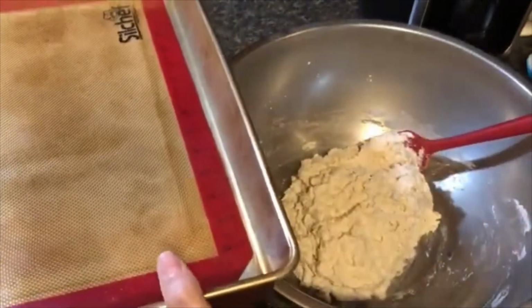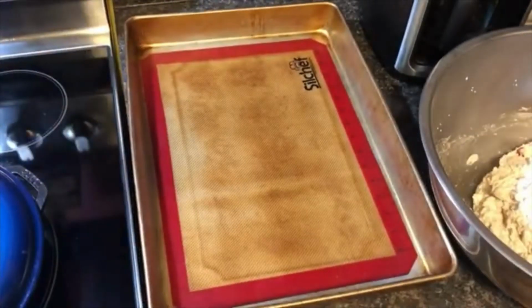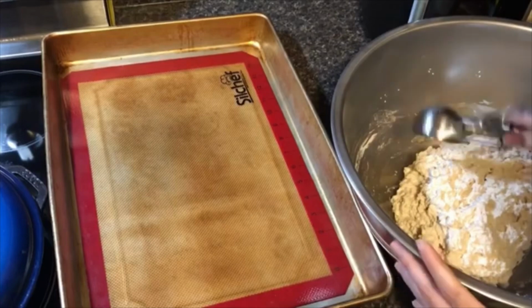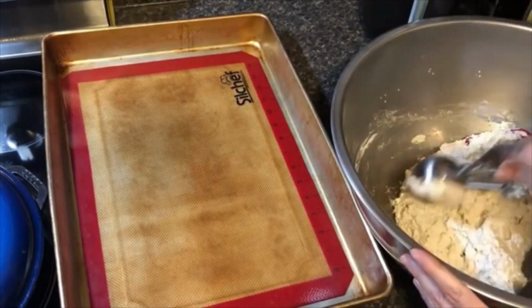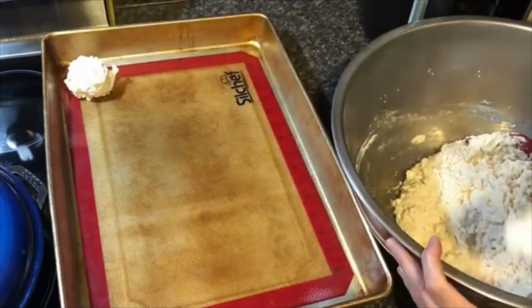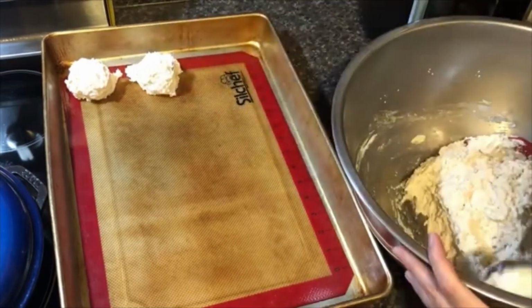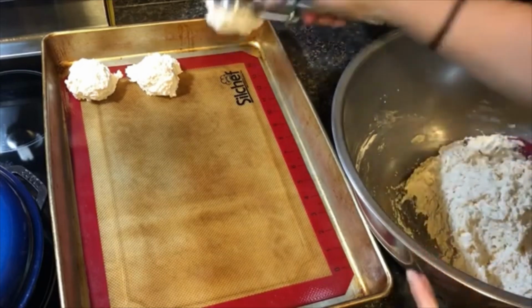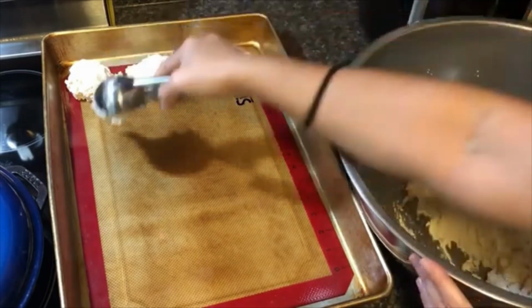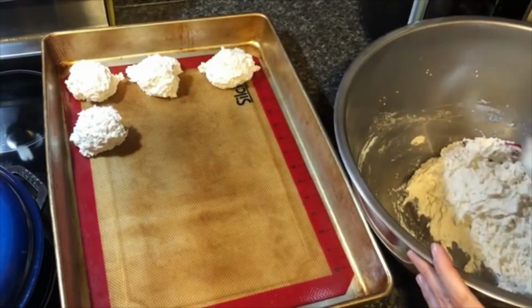And let's see if I can get some of this stuff out of the way so that you can actually see. There's my tray. And then I'm going to just go ahead and scoop my biscuits. This is just a regular ice cream scoop. And I just scoop them. I leave a little bit of room in between. Sometimes they touch, sometimes they don't touch. It doesn't matter if they touch, just pull them apart. And it's just this easy, guys.